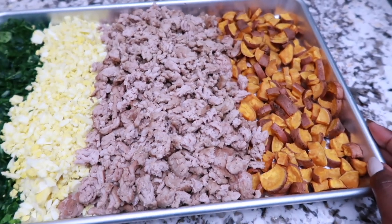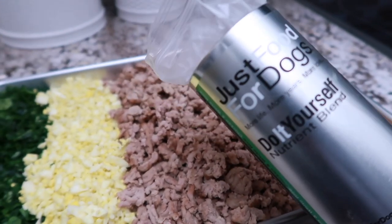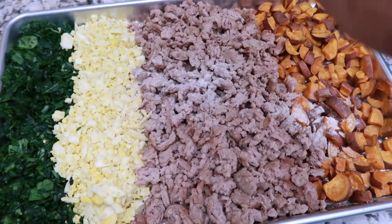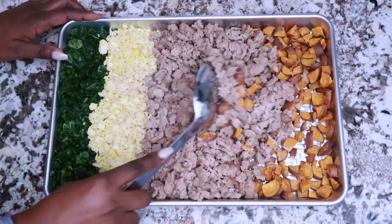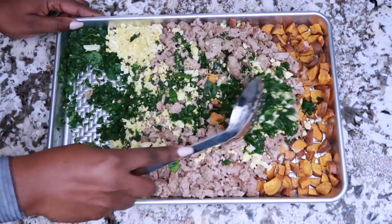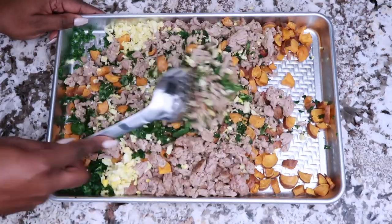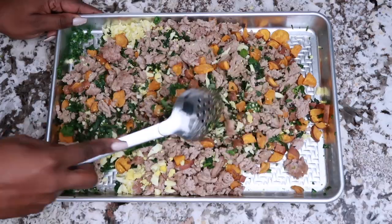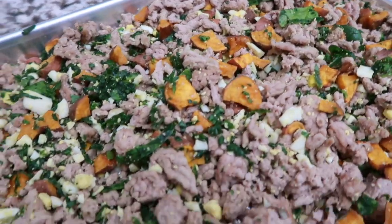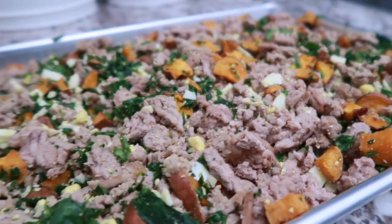Now you can see I have all the food on the tray, and the meat is a little more than the others. When I cook human food for them I always add a supplement, because although we cook food for our dogs they do have special needs when it comes to supplementing — definitely talk to your veterinarian about that. I sprinkle a little of their nutrient powder over the food before giving it a nice toss, and then this is the fun part: blending it all together. I take all those ingredients and blend them well so that when I serve it up they have a good mixture of eggs, spinach, meat, and sweet potatoes — this is the meal.